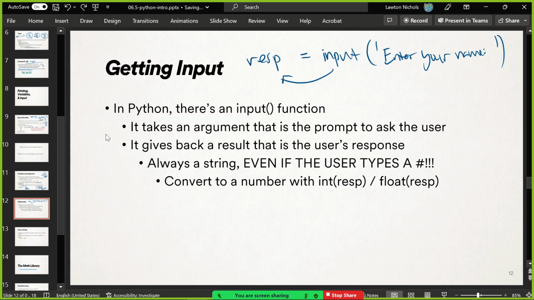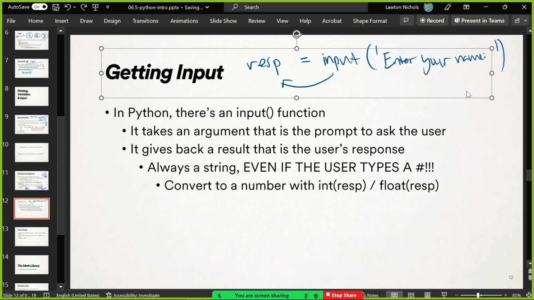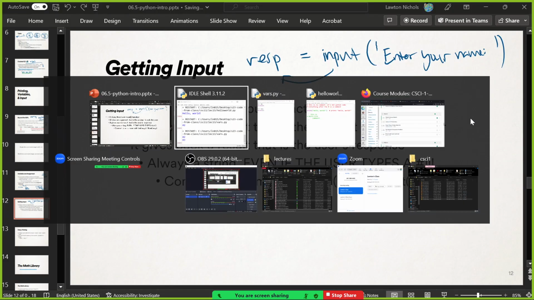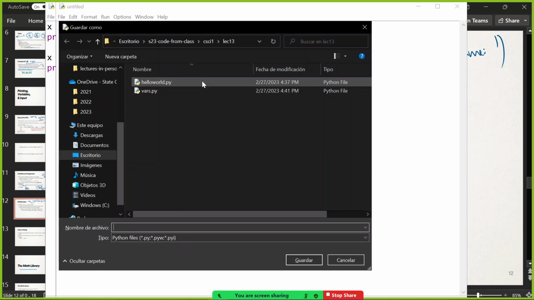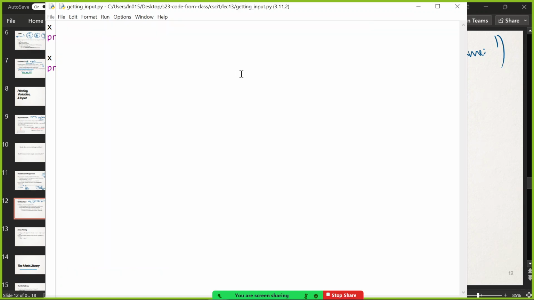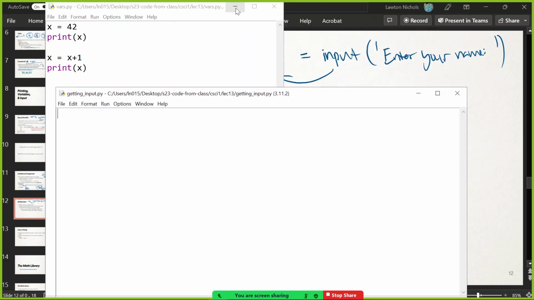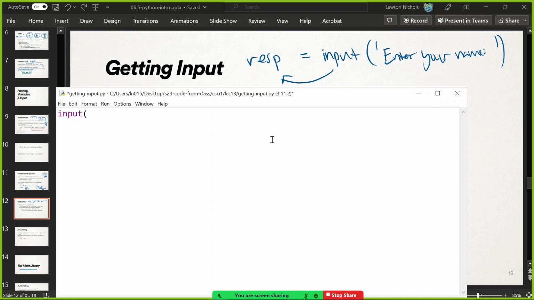Okay? So the easiest way to show you these problems and these ideas is with another example. Let's ask the user for their name. Let's do this line, and then we'll say hello, user. So I'll, again, make another new program file. I'll call it something different, like getting_input.py. Here's how I'll do it. The very first line is going to be me asking the user to enter their name. So I'll write input, "Hey user, enter your name, please." Then I want to save away the result into a variable, so I'll say resp equals that. Now I can get that answer back from the user and I can use it, like print resp. It'll just print whatever I got back.